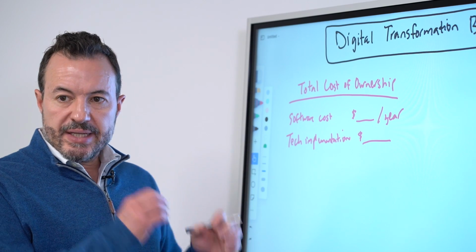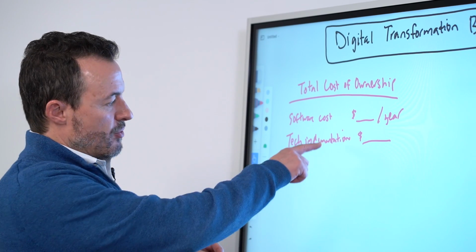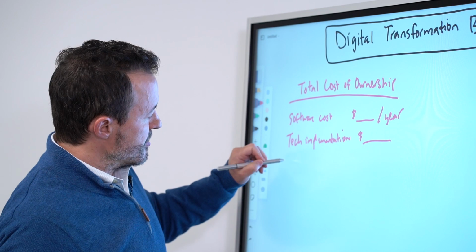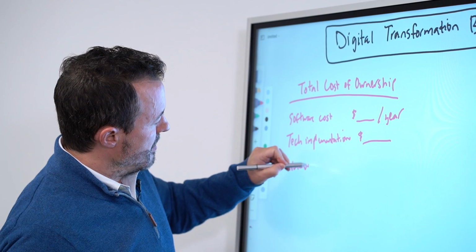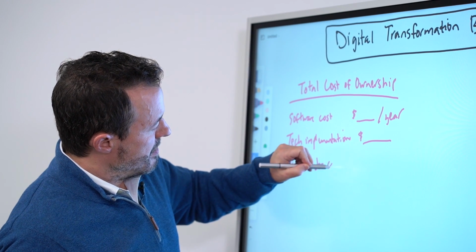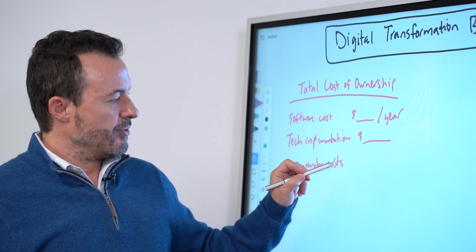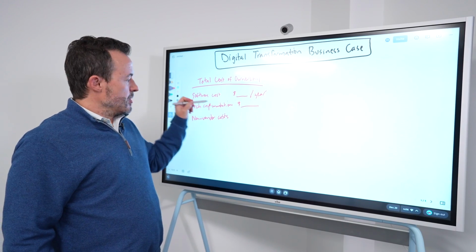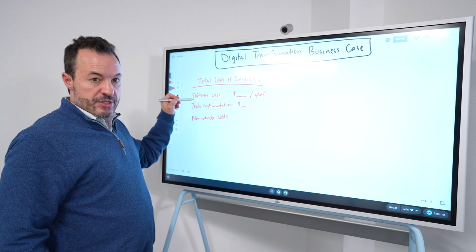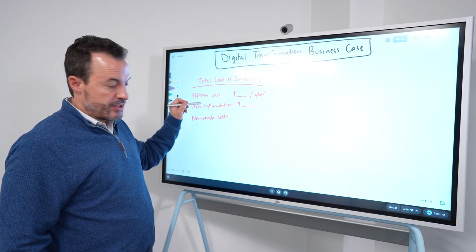One is going to be your technical implementation costs that are outside the realm of what the software vendor does. So we'll just call this non-vendor costs. So these are still implementation costs, but they're costs associated with a line item that is not going to be addressed by your software vendor or your system integrator, your technology provider, whatever it is.